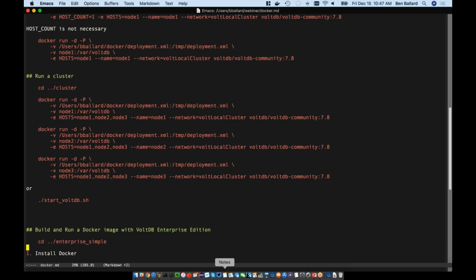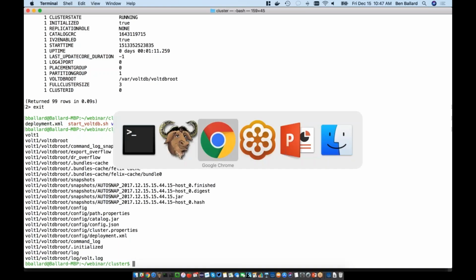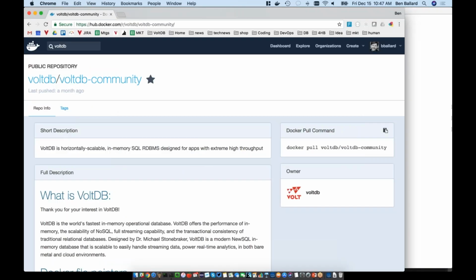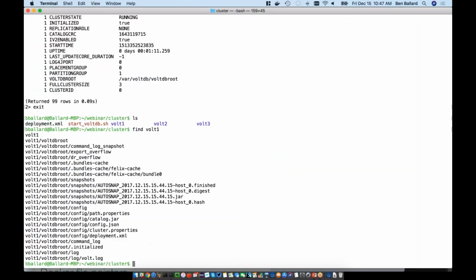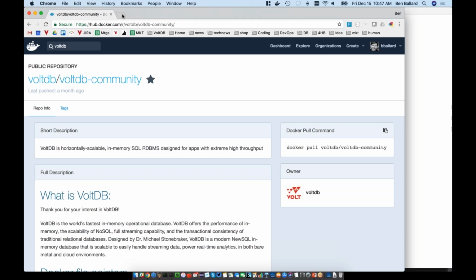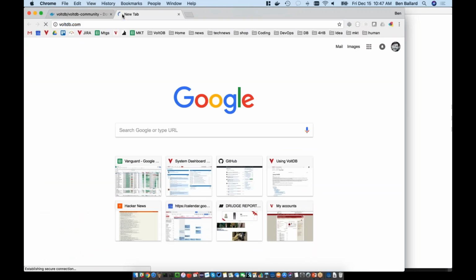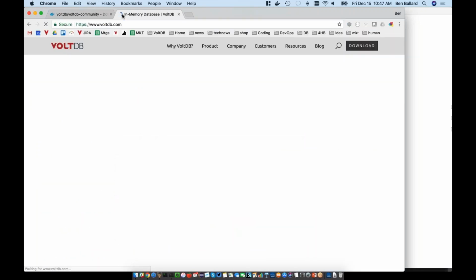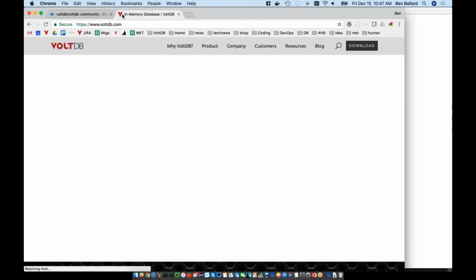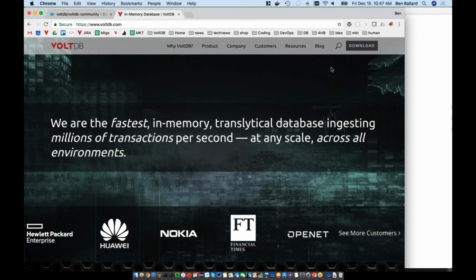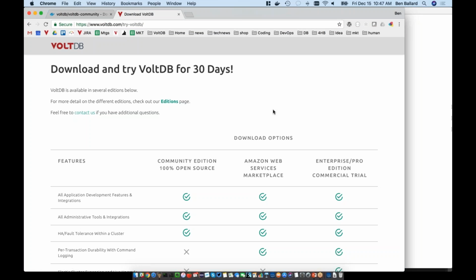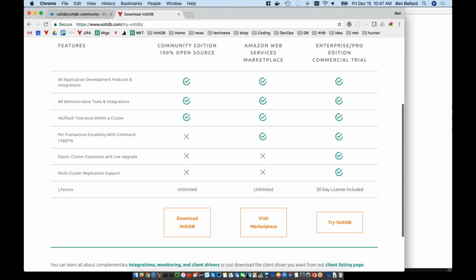Okay, so this has all been using VoltDB Community, and again, we never had to download anything except for Docker itself. We're using an image that's publicly available, and we talked about that being on hub.docker.com. So that's not the Enterprise Edition. If we go to voltdb.com and click on the download link, we'll see a couple of options.